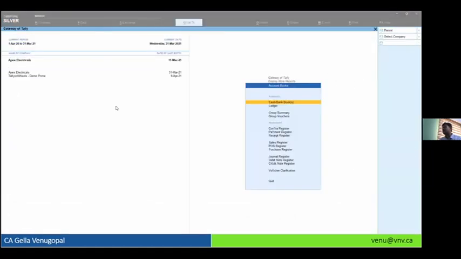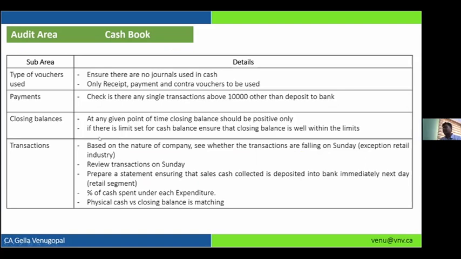All right, moving further. Now the intention is to see the voucher types, payments and closing balance. Once this is done, if we have transactions being recorded properly, you can check whether there are any transactions on Sunday or the percentage of cash expenditure.